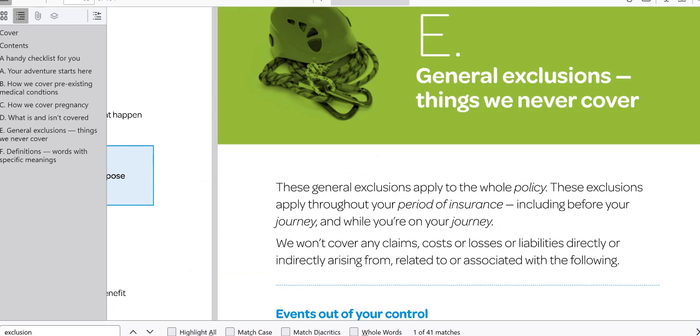Of course, there's a wide market out there, so they're not the only ones, but we wanted to go through and just look at these general exclusions. Now, before I start, I want to make it clear that these are not all of the exclusions, because if you look at your insurance policy, you'll find there's going to be limited cover on certain things. So if you lose something valued at $5,000, but your cover is only for $1,000, then you're pretty much excluded from the $4,000 of payout that you would like to replace the item, things like that.